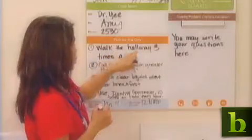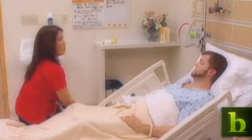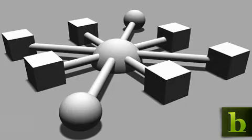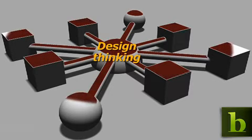So after much brainstorming, prototyping, and role-playing, the nurses designed a new way of exchanging information in front of patients rather than in private. This act not only created better relations with their patients, it also made the nurses much more efficient and engaged. As you can see, design thinking isn't limited to so-called creative industries. Creative leaders can infuse design thinking into every level of an organization, product, or service.